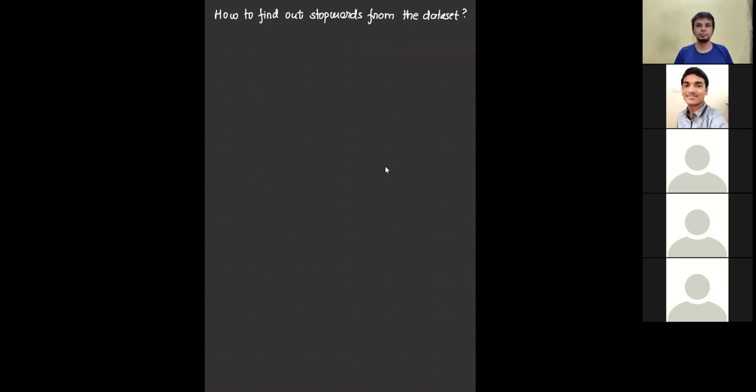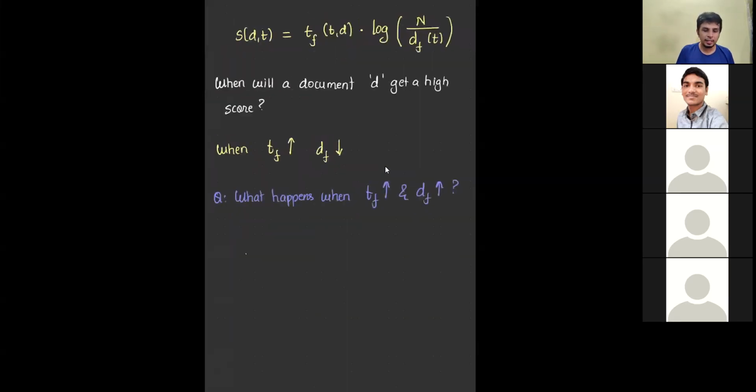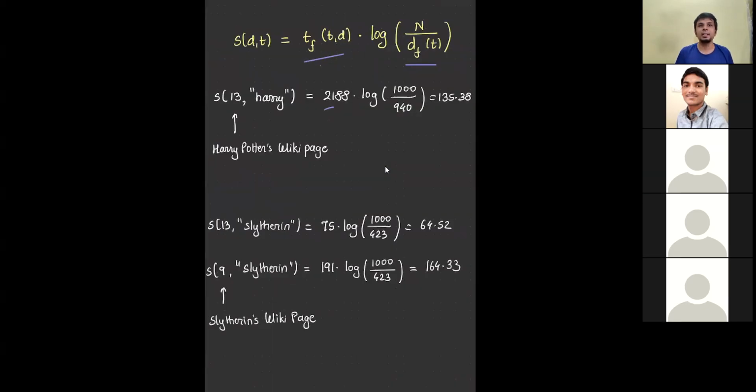When we try to build the inverted index, the size of the posting list is almost equal to the number of documents. So when we build out the inverted index, as we're filling out that posting list, we'll see which word is more common than others, relative to others. But then how will you identify that these exactly are the stop words? Because let's say there is no word which is present in all the documents. I just give you an example. Harry is present in 940 out of 1000 documents. Would you mark it as a stop word?